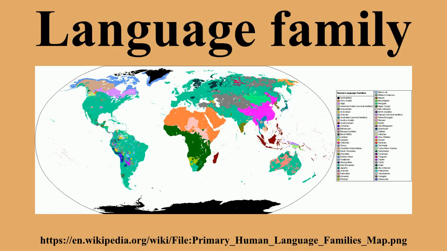Estimates of the number of living languages vary from 5,000 to 8,000, depending on the precision of one's definition of language, and in particular on how one classifies dialects. The 2013 edition of Ethnologue catalogues just over 7,000 living human languages. A living language is simply one that is used as the primary form of communication of a group of people. There are also many dead and extinct languages, as well as some that are still insufficiently studied to be classified, or are even unknown outside the respective speech communities.